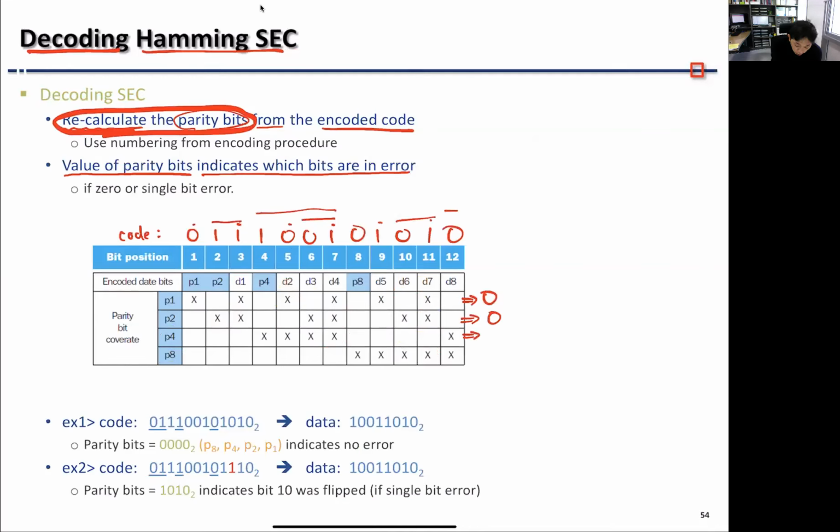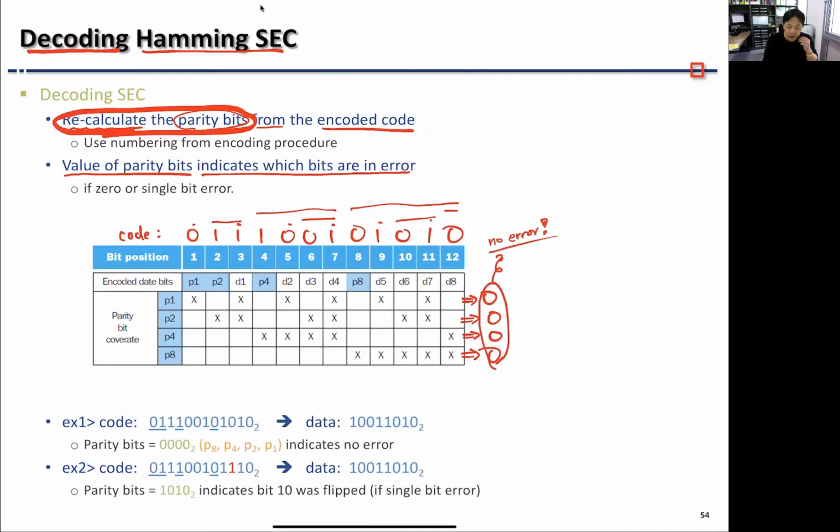This is 0, and this is 0. So when I recalculate the parity bits from the code, this is what I get. And 0000 means no error, which is good. It's obvious, we didn't put any error here.